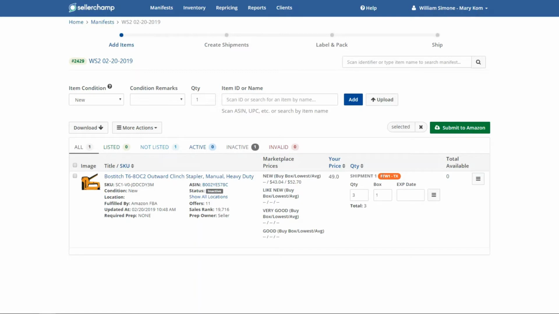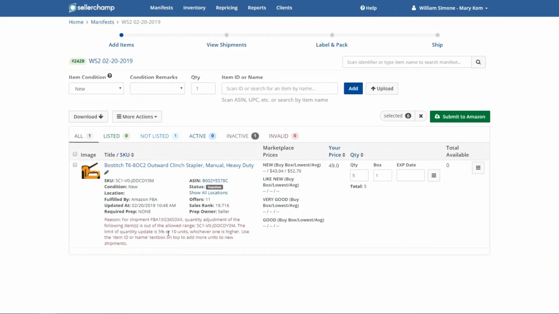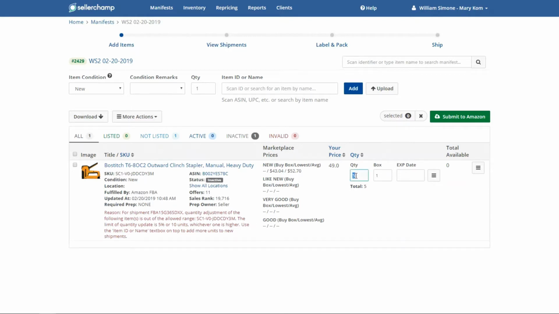And I'm showing shipment 1 with my quantity and the box. Since I'd wanted to send 5, I can go ahead and change that to 5. When dealing with quantities, Amazon will give you a grace of 5% of the original number entered, or 10, whichever comes first. So you'll notice it's okay with this one, but if I go and try to change it to something else, I'm going to get an error message. Okay, so there's that error message. We just talked about the 5 or 10%. So I'll go ahead and put this back to 5. And reload the page, and we're good to go on this item.